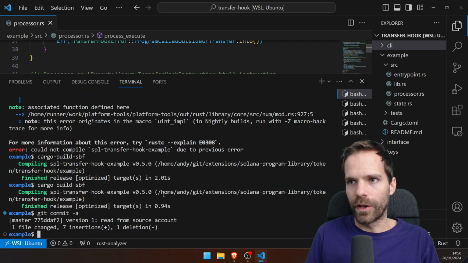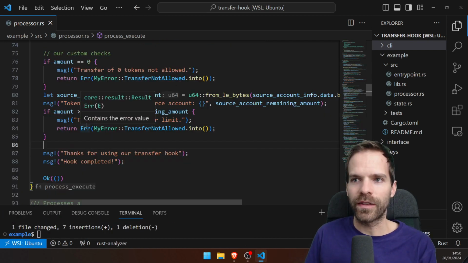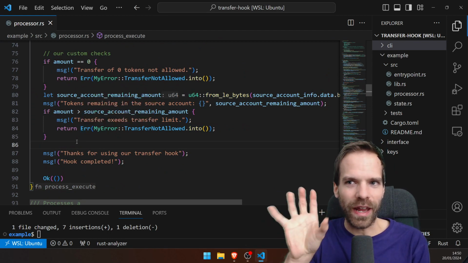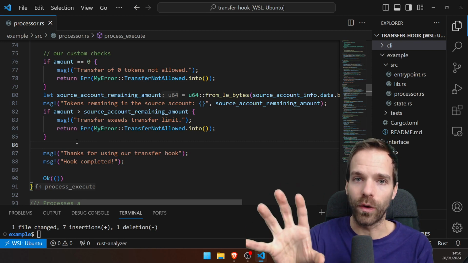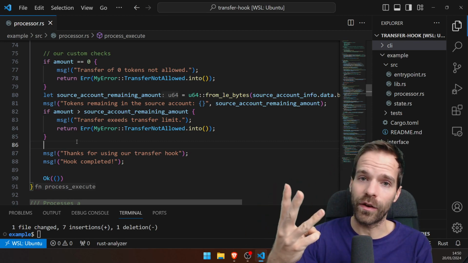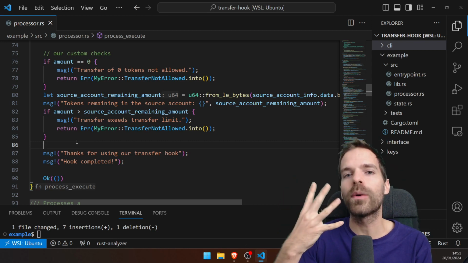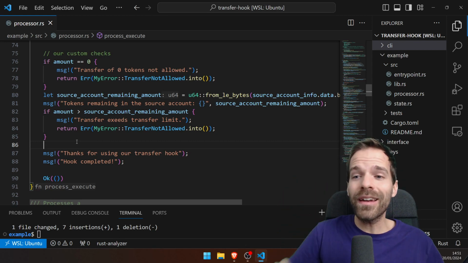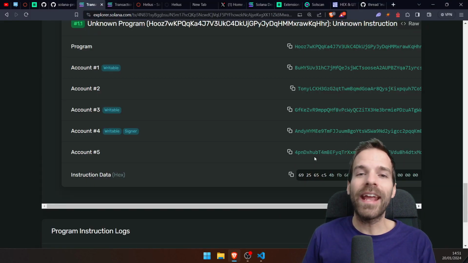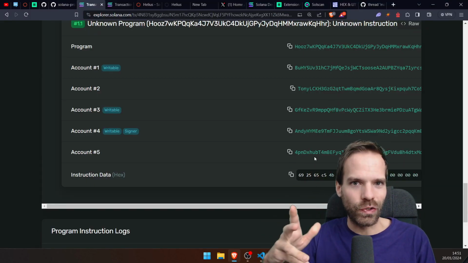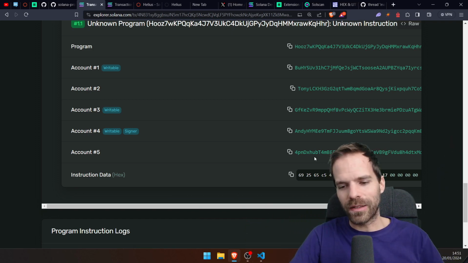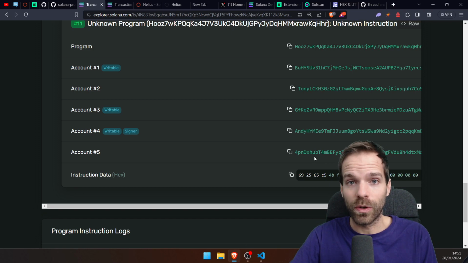So that's version 1. We now know how to access the data in those accounts. But that just uses the accounts that we have in the transaction per default, which is, to reiterate, source account, destination account, and the authority. Oh yeah, and the mint. We can always access those accounts. And then we have this additional account, this one, that saves what other accounts we want. Watch that previous video on transfer hooks. I can't link it twice, I'm sorry. But yeah, we talked about that in the token hook video already.